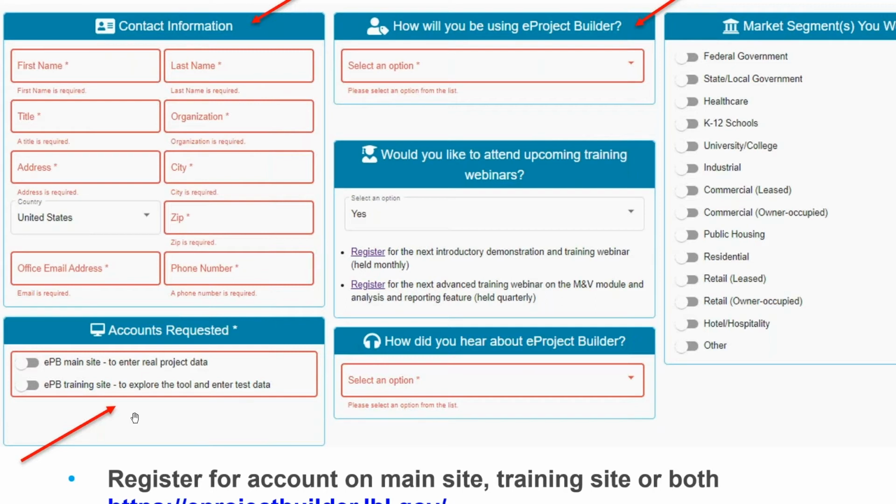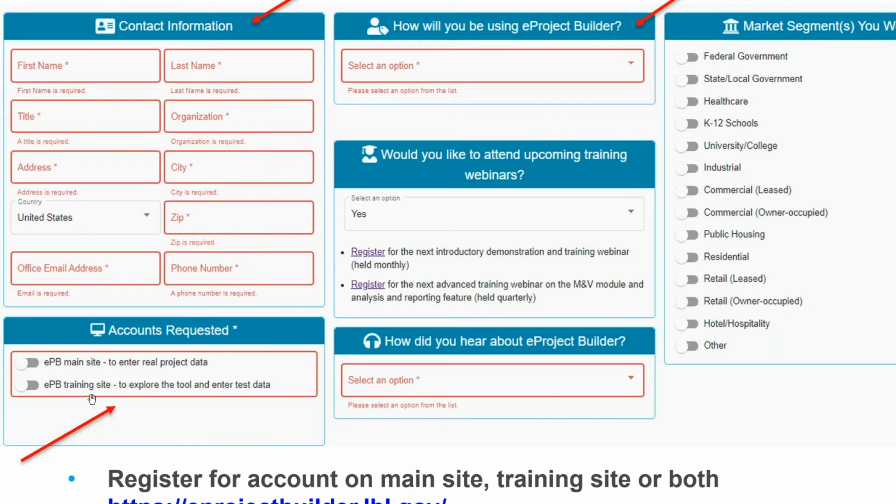Now, here's an interesting little piece of information. You can request both sites. Now, for that to make any sense, I need to explain them. The EPB main site is where real data is collected, but the authors of the system recognize that we all might want a little hands-on ability to see and explore, play with the system to see what's engaged and what your responsibilities might be.